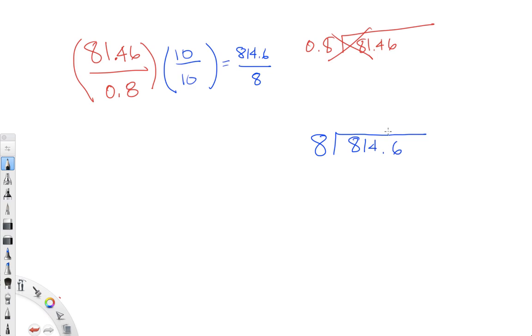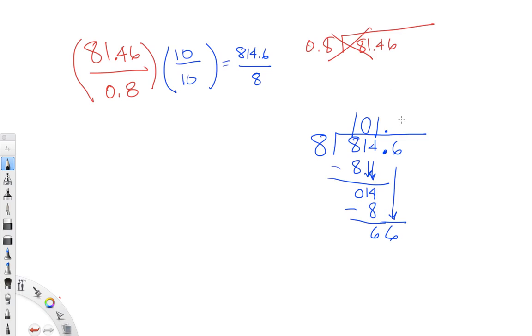I don't mind if my numerator is a non-whole number because I can just remind myself where the place values are. So now I'm going to think about 8 groups. I can make one group of 8 with 8 things. But now I have this one thing left over. I can make 0 groups of 8 with one thing. I can make one group of 8 with 14 things, leaving me with 6 things. Now I bring down the 6, and I really have 66 things to work with.